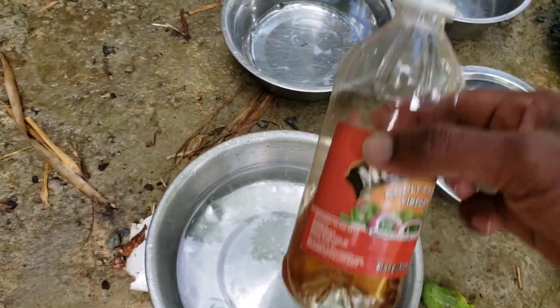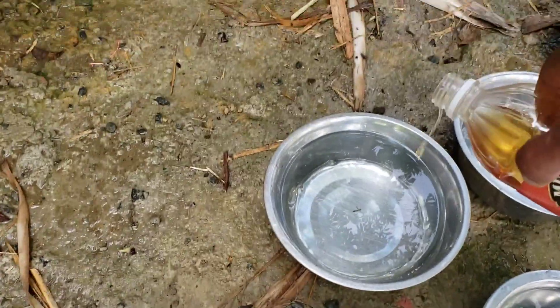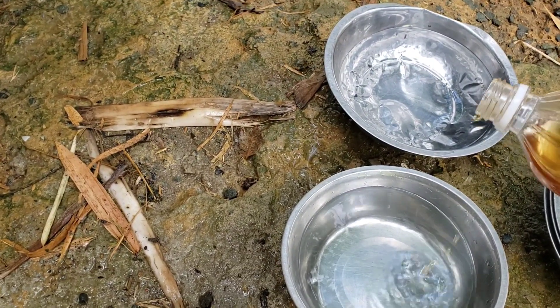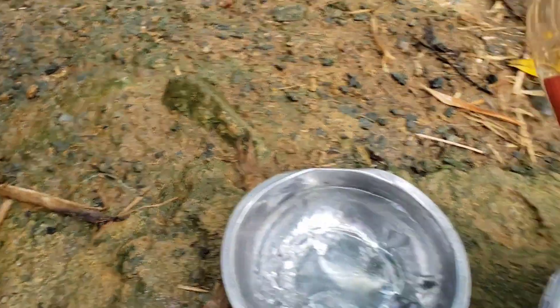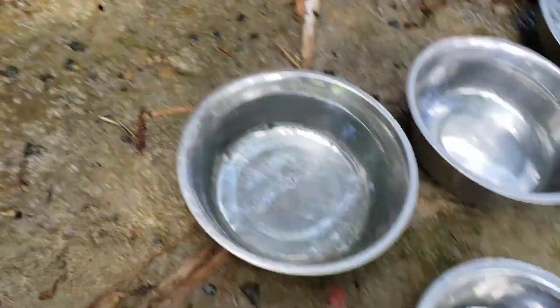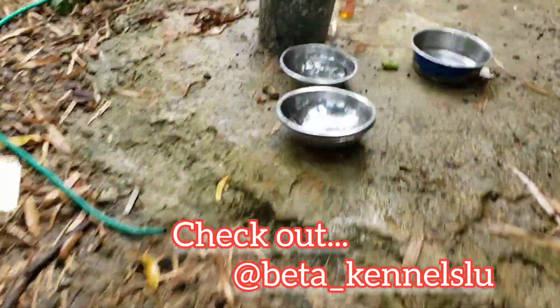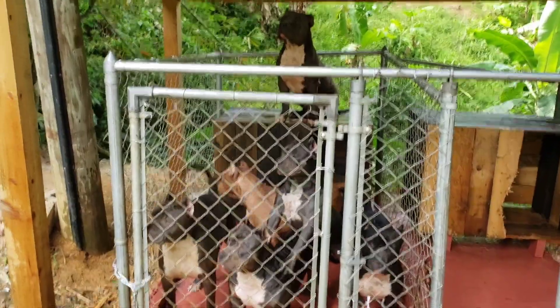I gave the dogs a little wet-up because we're about to do some exercising. Here you can see I'm using some apple cider vinegar in the water. With the apple cider vinegar, it's a good way to cleanse the inside of the dogs — it also gets rid of mites. The dogs basically pass it through their paws and the mites run away. It's also a good way to keep your dogs on an alkaline kind of vibe. I saw a couple of kennels using it and a kennel lady — big up yourself Amber — recommended it. I have a lot of respect for her. The reason I'm doing it now is because I'm about to work out the dogs — when they finish the workout they drink a lot of water, so I know for sure it's going through their system.